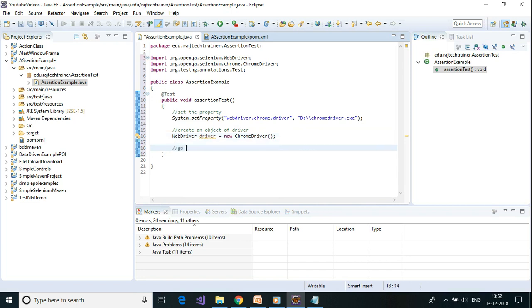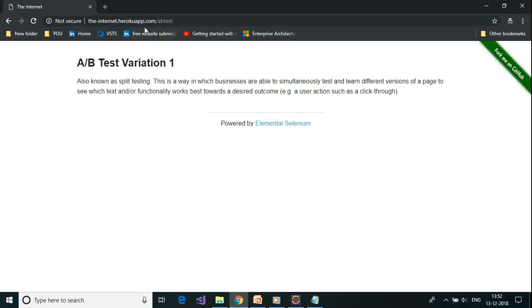Okay, go to the URL. driver.get, the URL is, I can directly go to this URL.